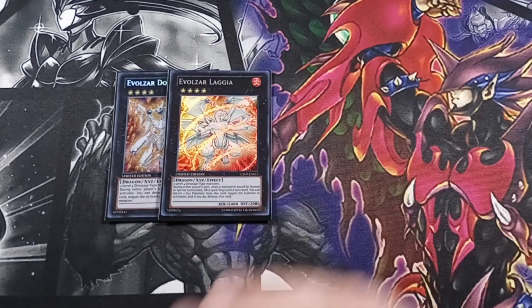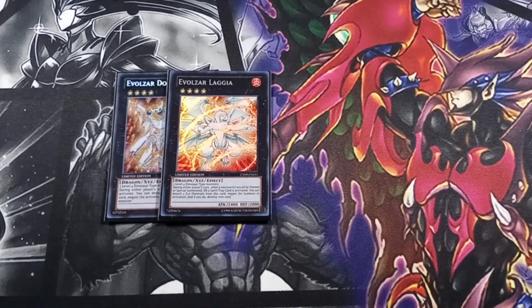Then we do run one copy of Evolzar Laggia. This card's effect just says that during either player's turn when a monster would be normal or special summoned, or a spell or trap card is activated, you can detach 2 Xyz materials from this card to negate the summon or activation. If you do, destroy that card.